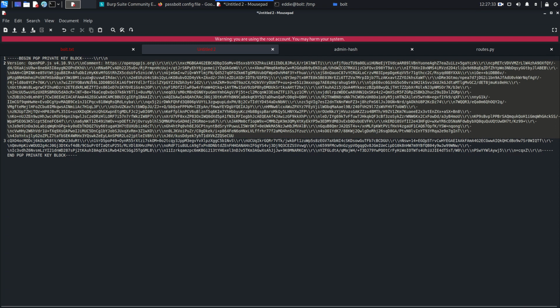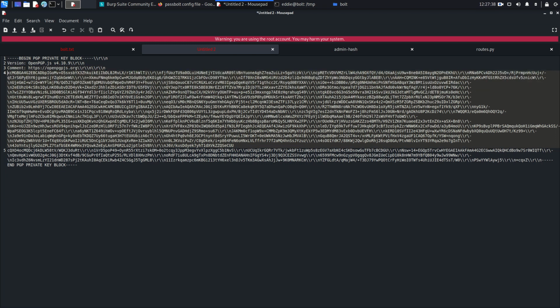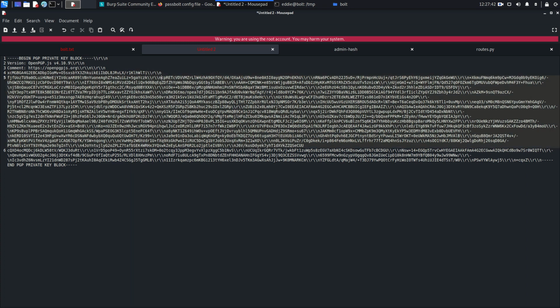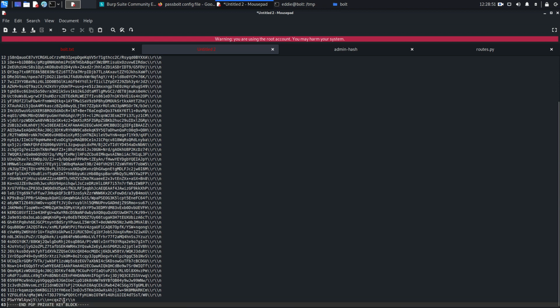Here it's two times, hit enter, then same as before. Now what you need to do is delete these values, backslash r backslash n.